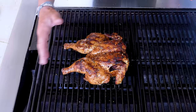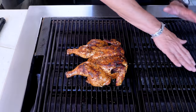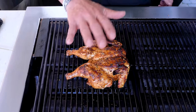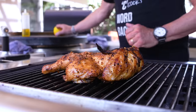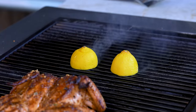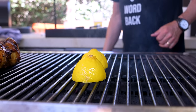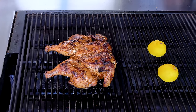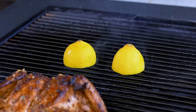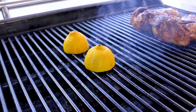About five minutes left — look how gorgeous it's getting. I turned them this way because the breasts needed a little more proximity to the heat; the thighs are already done. It's looking fantastic. This is also the time to throw a couple of cut lemons on the grill — give them some color, a little gorgeousness. Sweeten them up a bit and we'll squeeze that on our chicken when it's all ready. I'd say we'll be bringing this kid off in a couple of minutes.